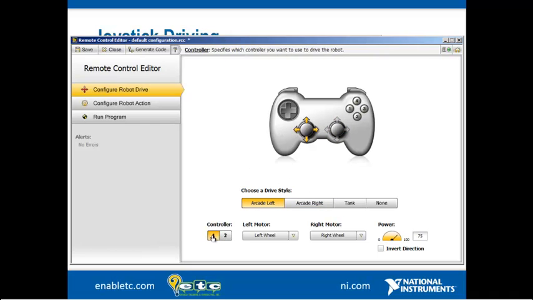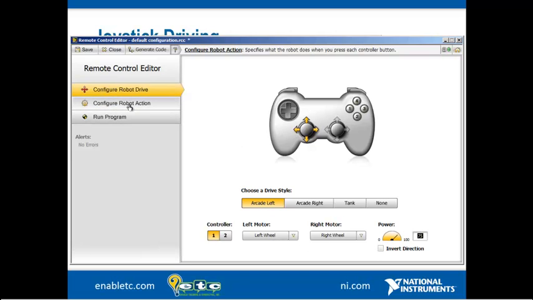You have a few options here. You have controller 1 and 2, and you can have up to 2 controllers. And here, you define left motor and right motor. As you can see, these are actually the labels that we defined in our schematic editor. So if you were to name them motor 1 and 2, you might have to think back, oh, which did I name which? But since we labeled them conveniently, it's all very easy. And we can define a power setting in case we don't want it running around like crazy. We just want to slow it down a little bit. We can also invert its direction.